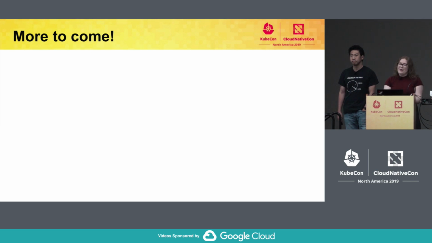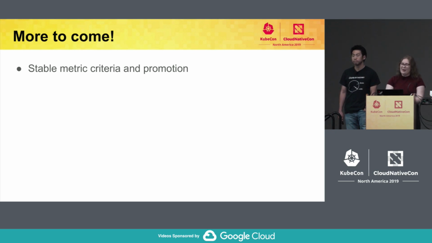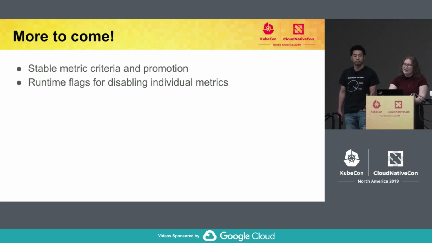So it's a great first step that we now have the capability to mark metrics as stable or deprecated, but there's still a bunch more implementation to come. Now that we have the metric stability framework in place, we need to decide what metrics should actually be considered stable. And to accomplish that, we need to develop criteria around what constitutes a stable metric and select some metrics to be promoted to stable. We'd also like to add flags to the various Kubernetes components to allow for disabling individual metrics at runtime so that if a new alpha metric causes stability issues by leaking memory or having cardinality explosions, we can just turn it off rather than having to do a full bug fix rollout.